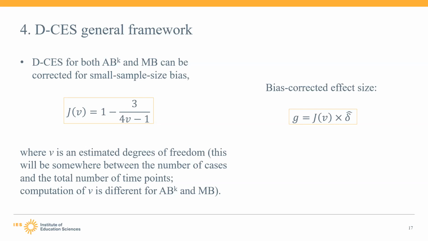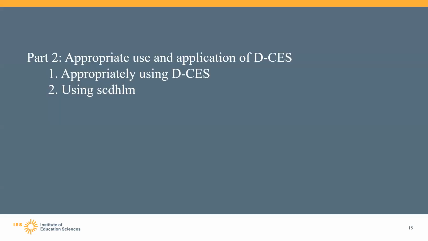and provide an application. Hi, everyone. First, I want to thank Mariola for that really excellent introduction to the design comparable effect size. As she mentioned, I'm first going to briefly touch on the appropriate use of the D-CES. Mariola already discussed many of the requirements for estimating the D-CES, but I want to talk about a few important applied considerations when you're trying to apply the D-CES on your own. Once I've done that, I'm going to walk through a demo of using the SCD HLM Shiny app.